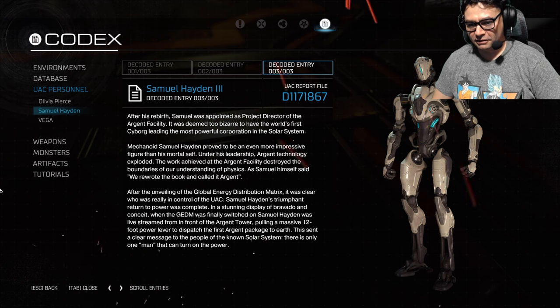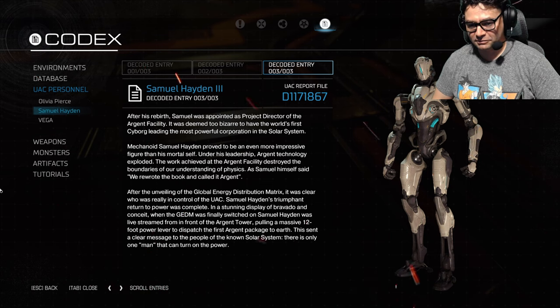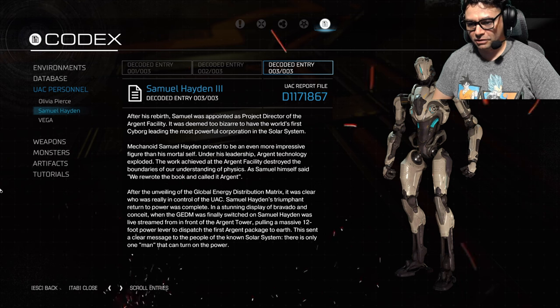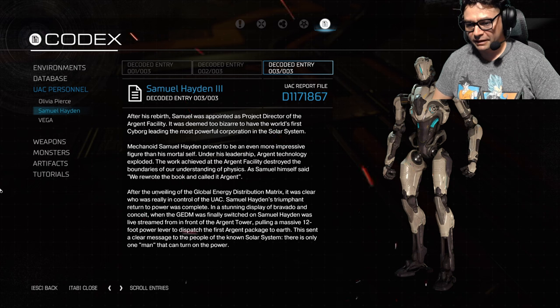After the unveiling of the global energy distribution matrix, it was clear who was really in control of the UAC. Samuel Hayden's triumphant return to power was complete. In a stunning display of bravado and conceit, when the GEDM was finally switched on, Samuel Hayden was live-streamed in front of the Argent Tower, pulling a massive 12-foot power lever to dispatch the first Argent package to Earth. This sent a clear message to the people of the known solar system: there is only one man that can turn on the power.